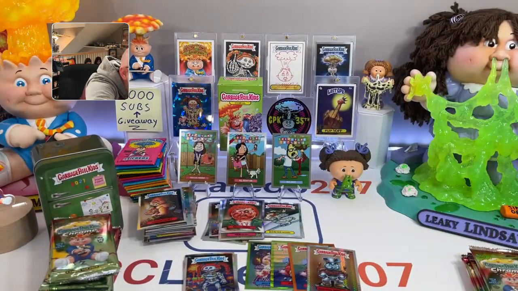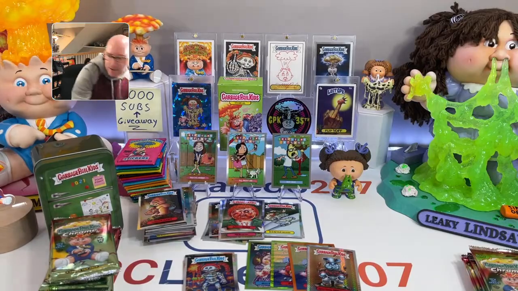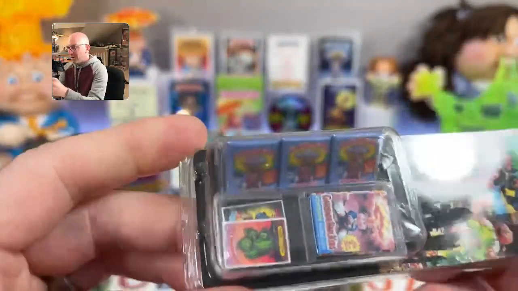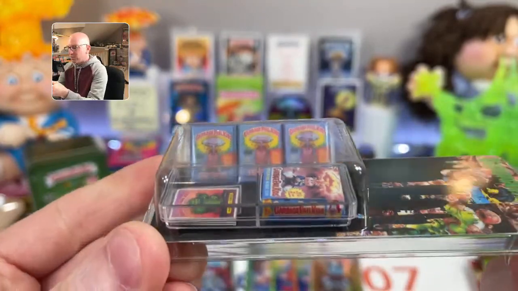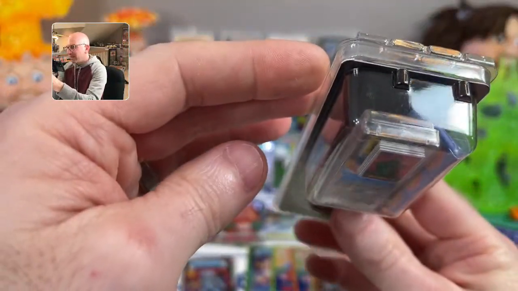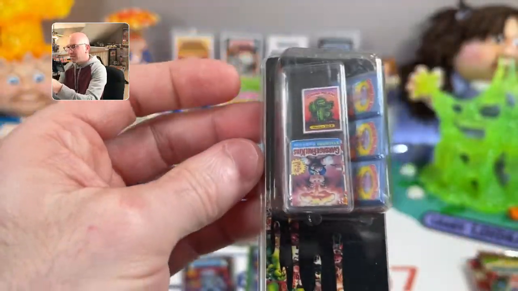So I opened up some micro GPK the other day. And I was corrected on something. Look at these packs. Look at these OS2 packs. We opened one the other day. I showed you the wrapper earlier. Look at the box and look at the cards. Those are real cards. I mean, I think they're like plastic or something, but they're unbelievable.